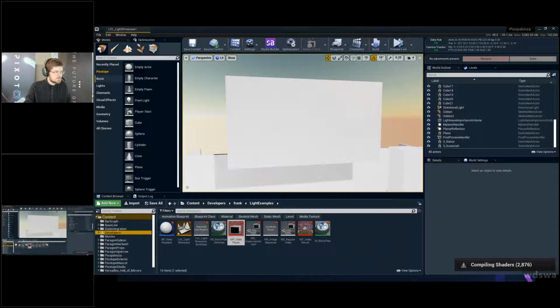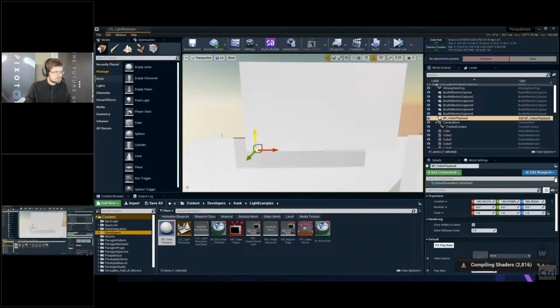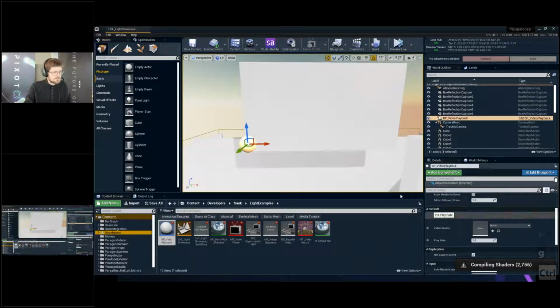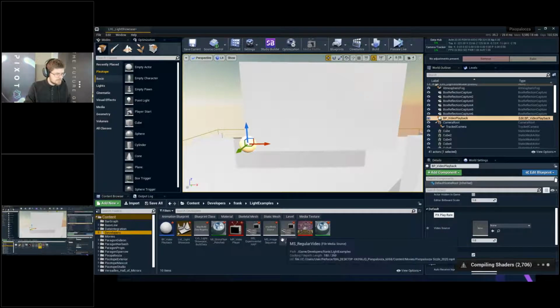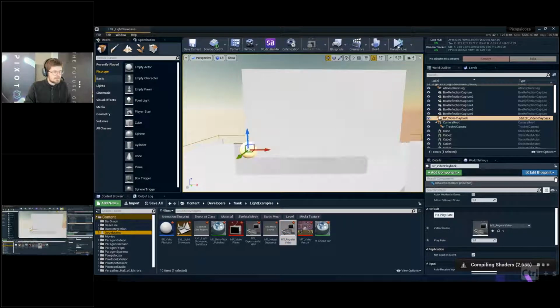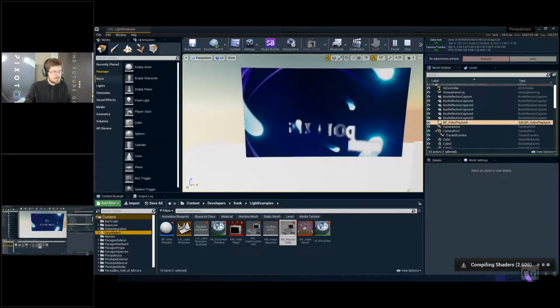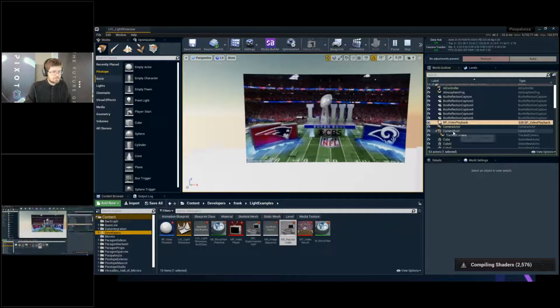We're going to go ahead and pull our video playback blueprint into the level. We're going to go ahead and go to the details panel of this particular blueprint and populate it with some data. We're going to start with our regular video file source with a play rate of 1, and we're going to go ahead and hit preview live. As you can see, it starts playing just like that.